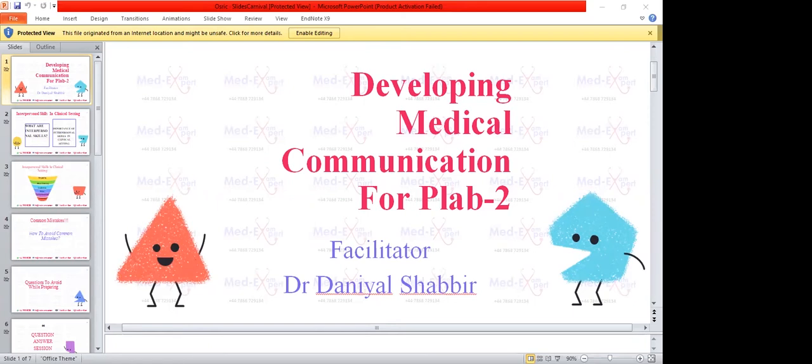Okay? Now, the interpersonal skills, I don't know why so many people are troubled with interpersonal skills. The problem here is all of us, all of the doctors, we deal with a lot of patients on a regular basis. So we are implementing our interpersonal skills on a regular basis. The only thing different in PLAB-2 is that there is a time limit and you are under stress. It's basically replicating the same thing you do every day in those 8 minutes, but under a tremendous amount of stress that you don't mess it up. Okay? So just think of it as a very regular day at a clinic, at your hospital. There is a patient, you're going inside, you're going to deal with the patient. Don't think of it as an exam.